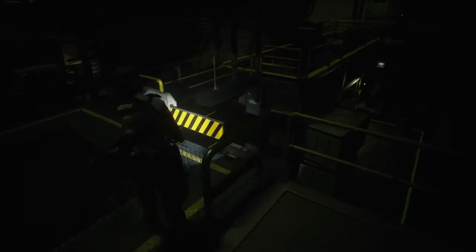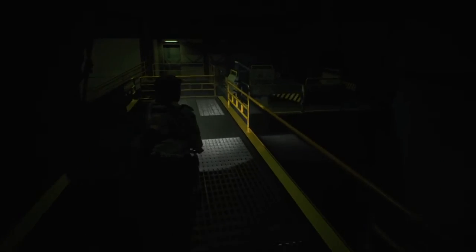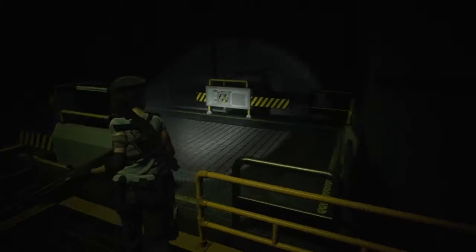In case I dodge too far or something, I don't want to risk it. I just beeline it. And again, this is the part where I should have got on the elevator and went down to get the shell holder to the right. Instead, I just went straight to this door.